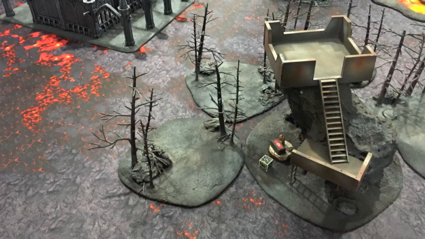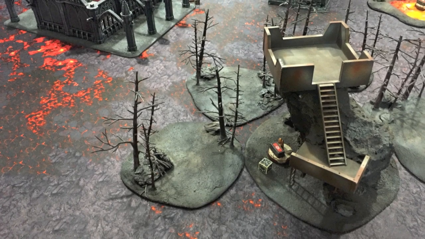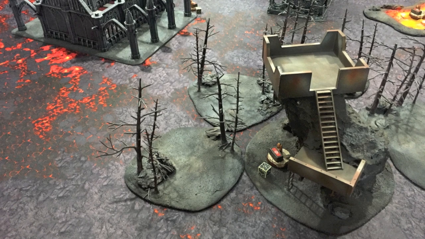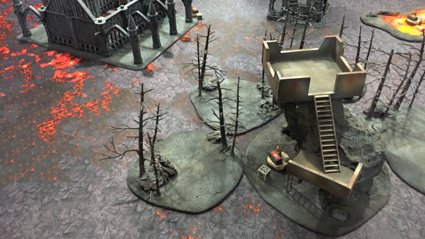Now, the game itself was played on a lava-style terrain board, so some decent line-of-sight blockers, and we were playing a Maelstrom of War mission, which is a deadlock, which you start with 6 objectives and work your way down to 1 objective.